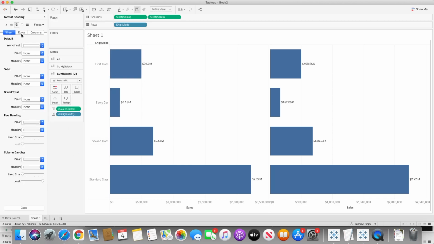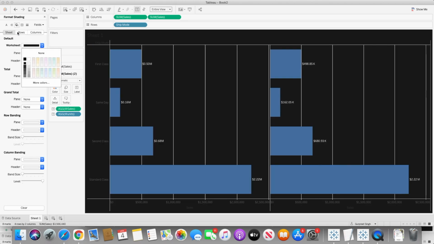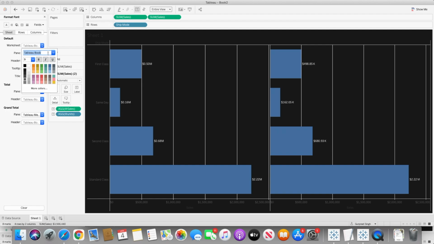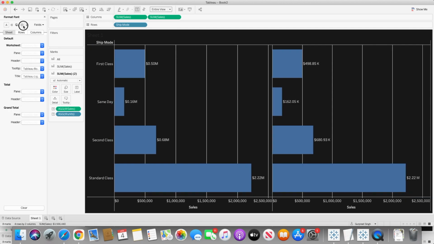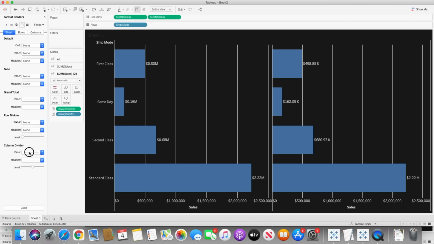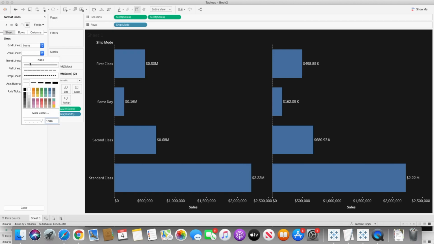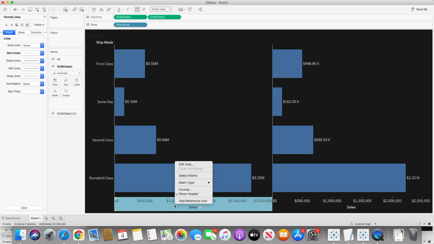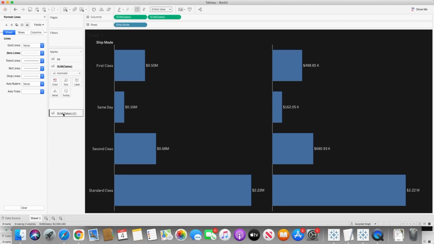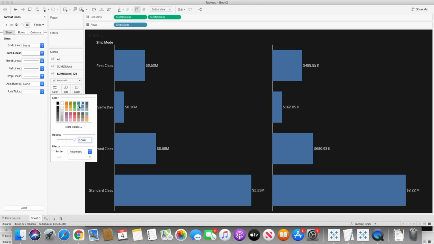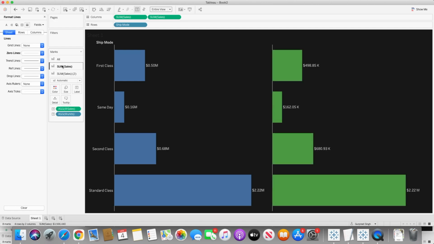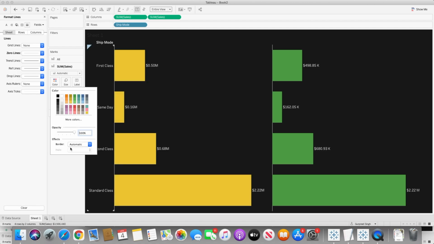And after doing a bit of formatting, I want to keep a dark black color in the background. I want to have the text label in white color, and I will make it a little bit bigger. And I don't want any borders, so I will remove all the row dividers and column dividers, and I will go to lines, and I don't want to see any grid lines, and all the zero lines I want a bit bolder, you can say, and I will hide all the axes here. And you can also change the colors in this case, like I showed you in the initial dashboard. So I can go here and select the colors individually based on your preference.